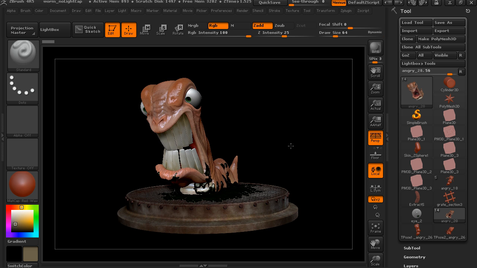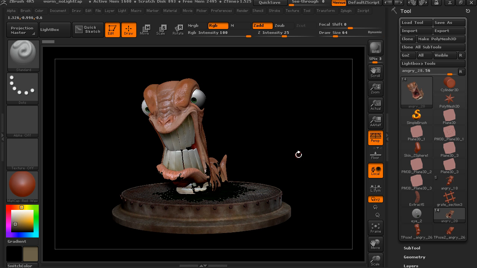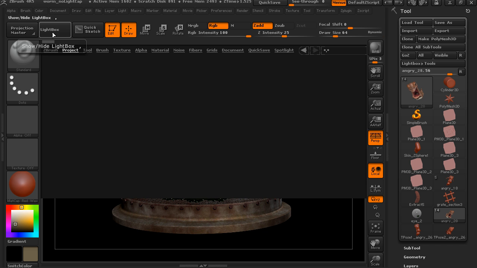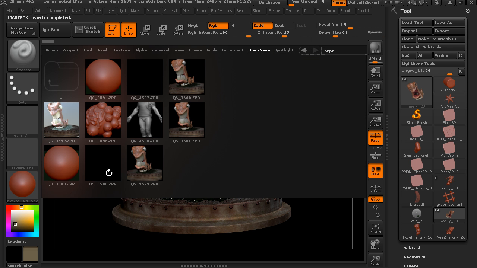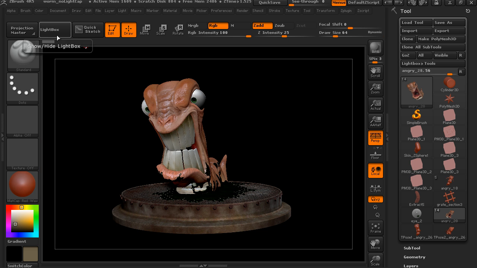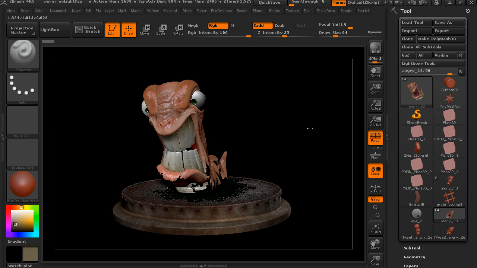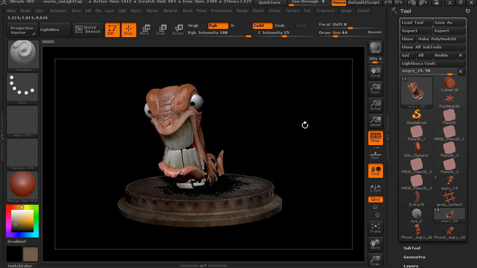But if you want to access those and just bring those back up, if something happens, unexpectedly crashes or something like that, you can always go into Lightbox and you can choose quick save, and then you can see that you can access some of your last saved files here, and go ahead and just click on those and load those up. So you don't have to go necessarily searching for a particular save. ZBrush will actually keep track of those for you. All right, so just keep those things in mind when you're saving out models.